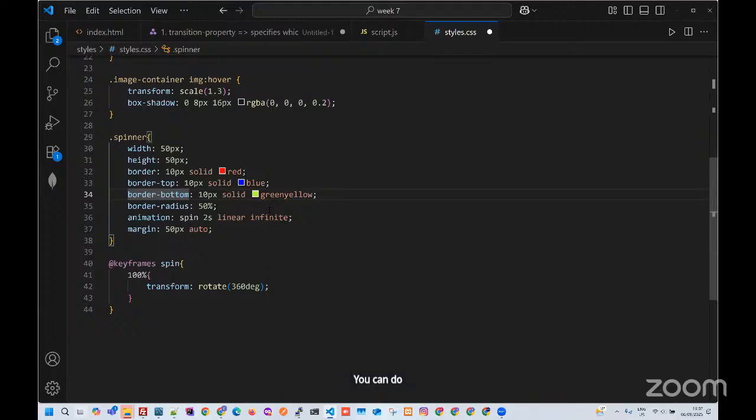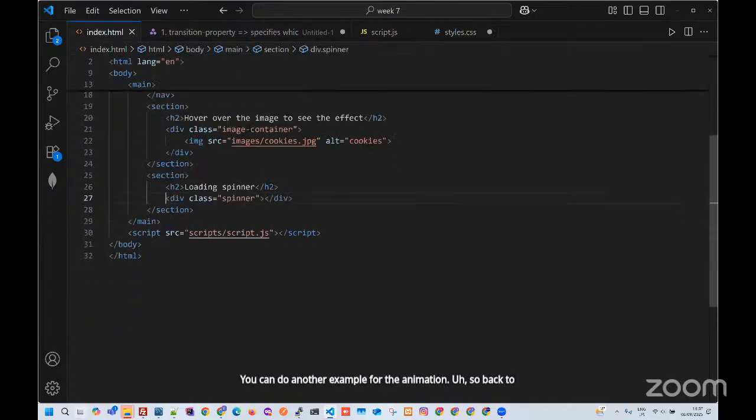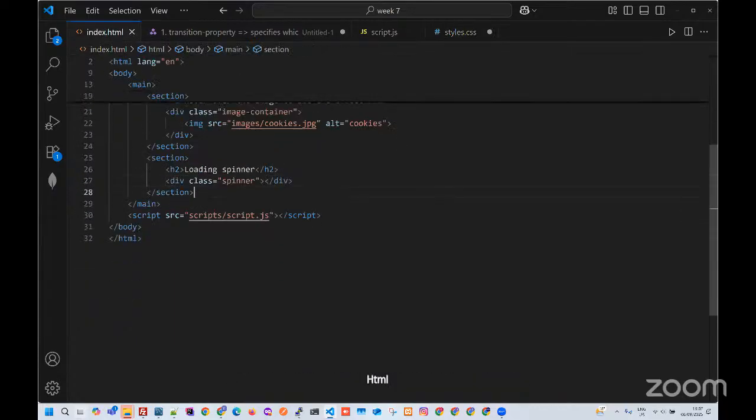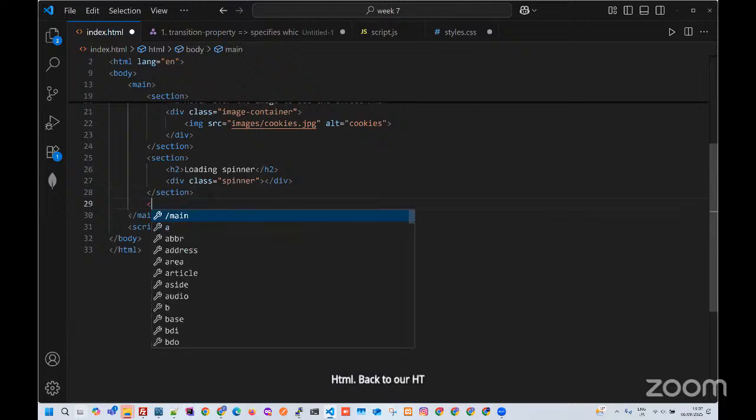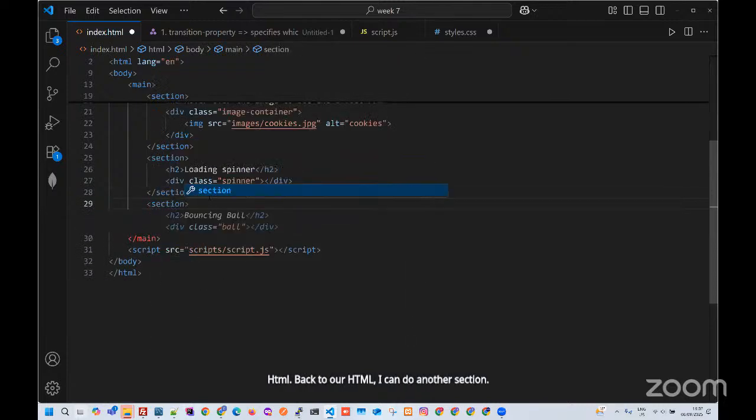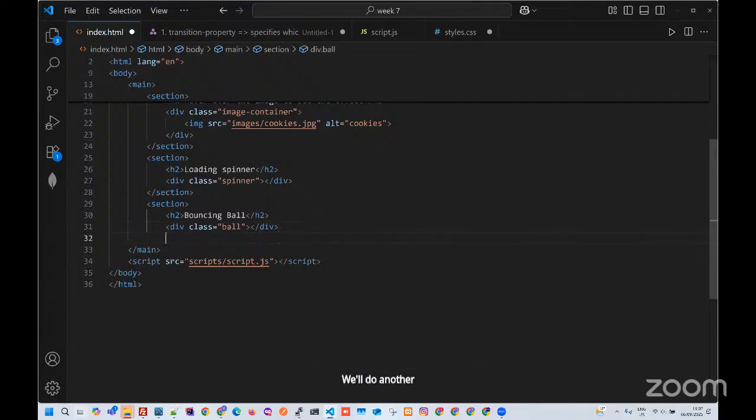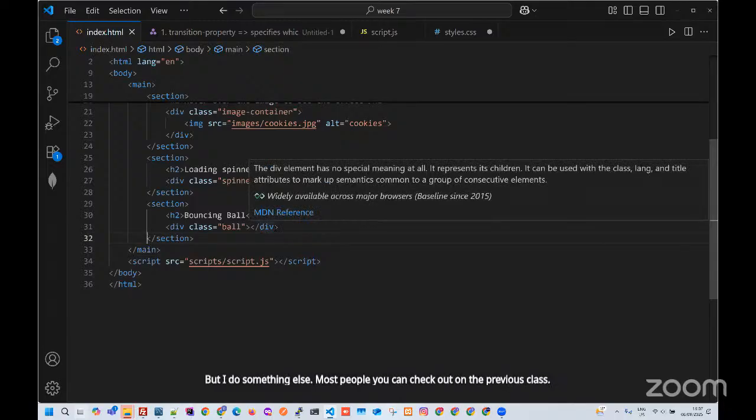So back to our HTML, I can do another section. Or do you want a bouncing ball, or should I do something else? The bouncing ball you can check out in the previous class. You can look at the video for the previous class for the bouncing ball.